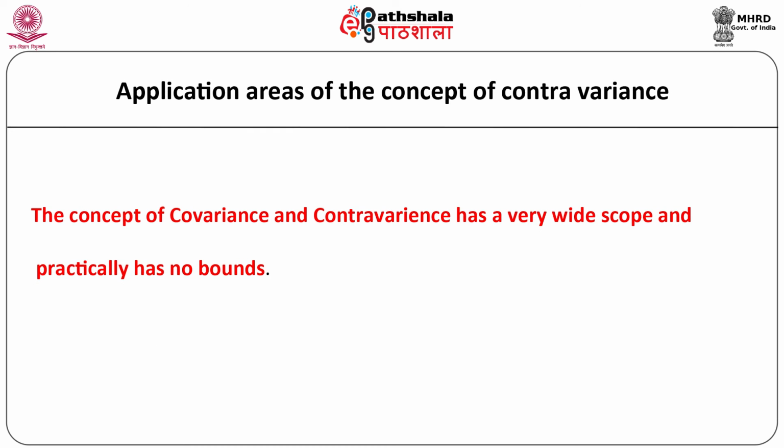Well friends, so far we have discussed some elementary and technical aspects about contravariant and covariant vectors in a superficial manner. In reality, it has a very wide scope and practically finds no bounds. At the end, we will discuss one miscellaneous point and application areas of the concepts of contravariance and covariance.